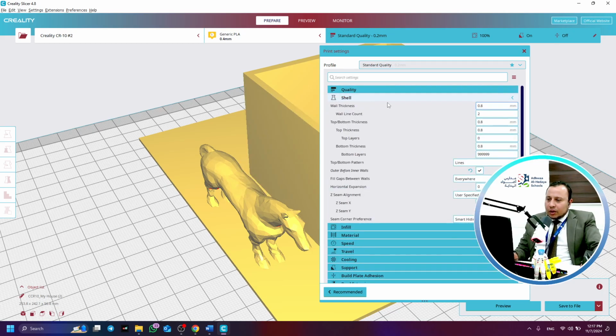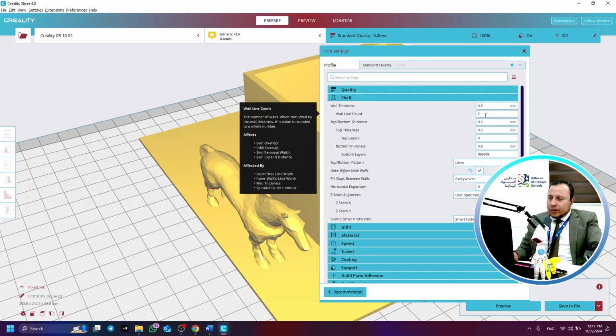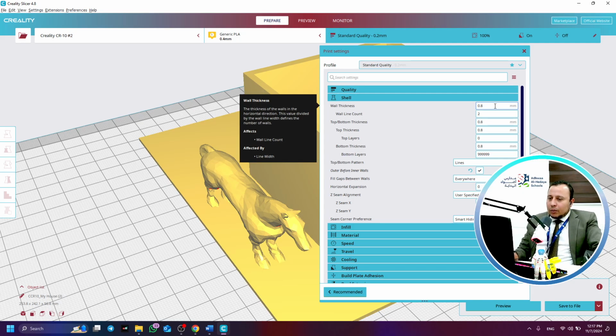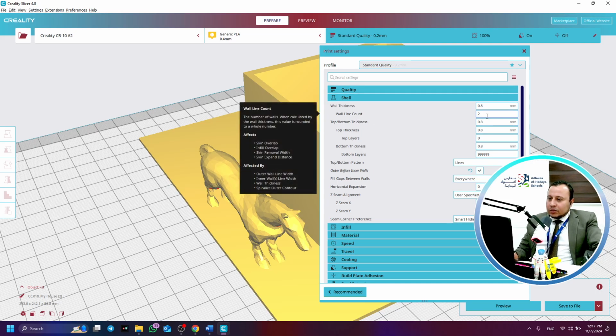Shell is the wall thickness. How thick is the outer wall of everything? The wall thickness is set to 0.8 millimeters. Now, wall line count. How many lines are in the outer wall of something?